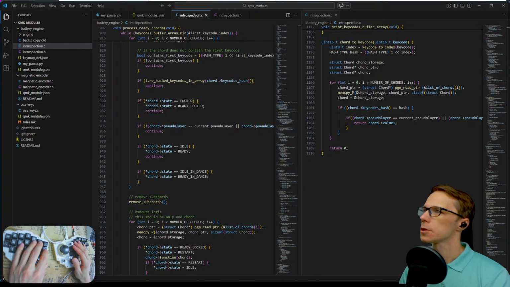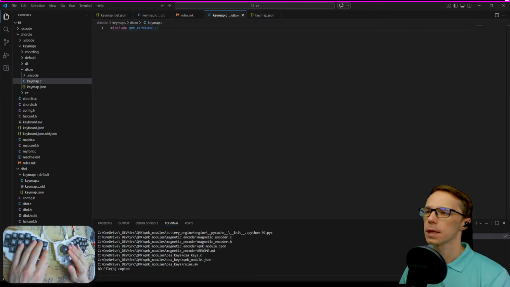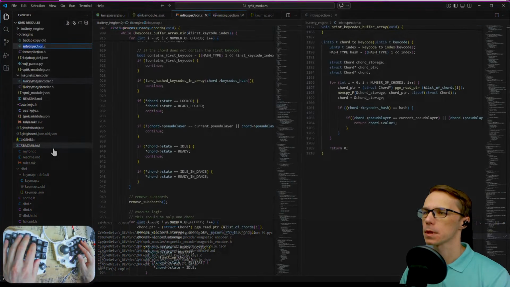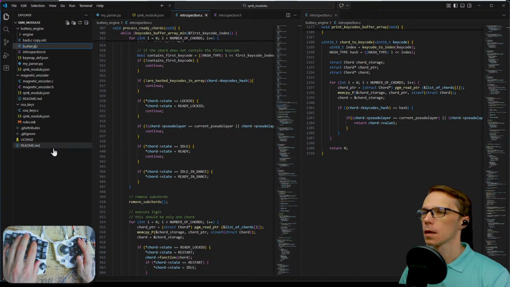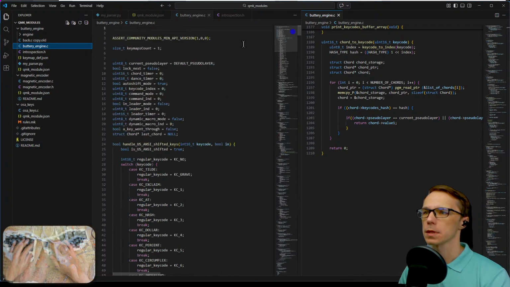Okay, because I changed. Okay, so it's complaining. All right, or maybe I was a little bit too fast. Should have read the message. It's complaining about the lack of QMK things in it.